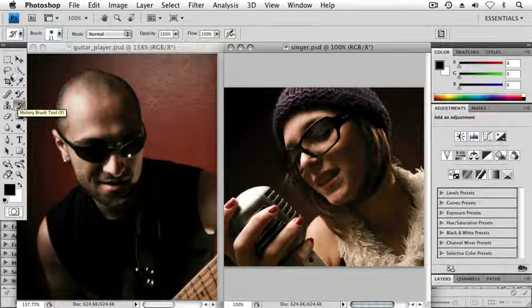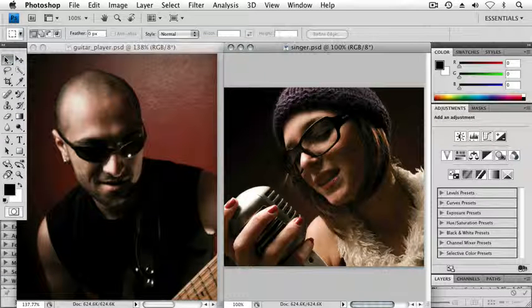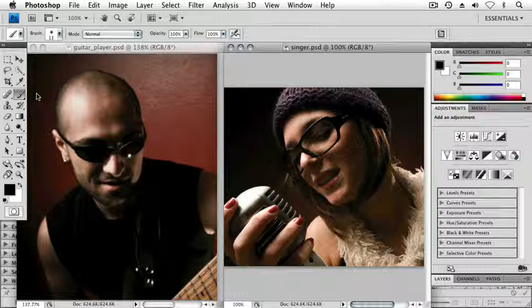So for instance, if I click on the rectangular marquee tool, I have feather and then the style of selection that I can make. I can also switch to the regular brush tool, and you'll see that now I have opacity and blending modes and airbrush options, all sorts of things. So if I am referencing a certain option while you're going through these videos that you do not see in your options panel, it may be that you have the wrong tool selected.